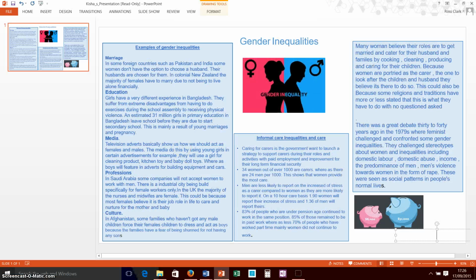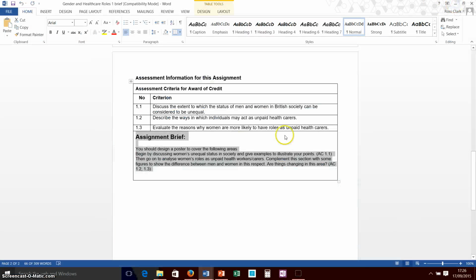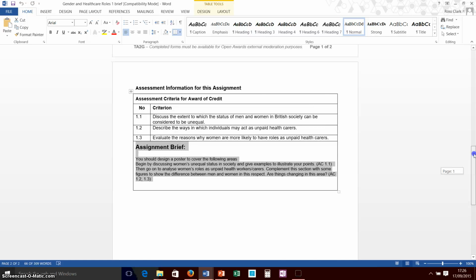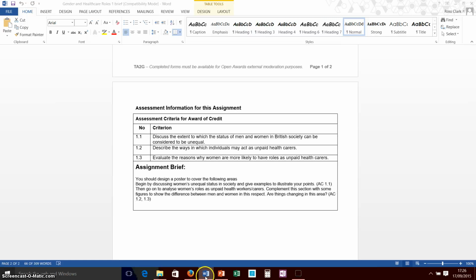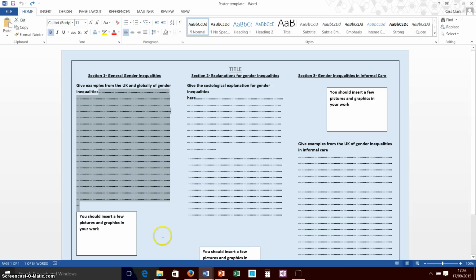Okay, so what I've done, on the Moodle site under the Gender and Healthcare Roles, you will find this brief. You will also find a poster template. Now you can use this.